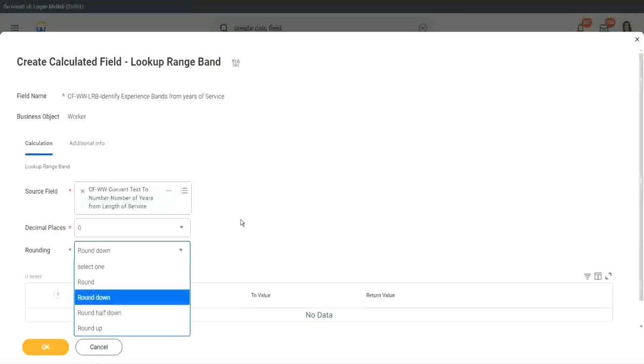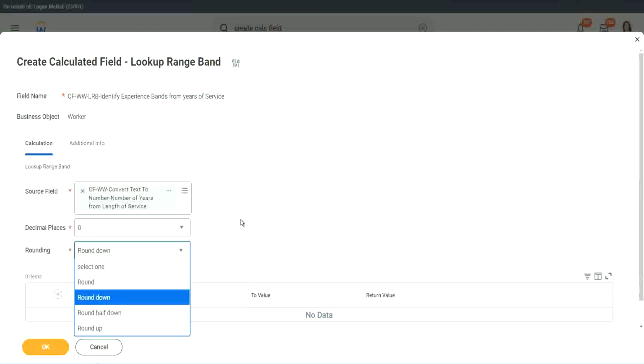You can round it down, you can round it up. If it is round half down, then what does that mean? If it is 6 years and 8 months, or maybe 6 years and 9 months, then what would round half down mean? 6.4. 6.5.